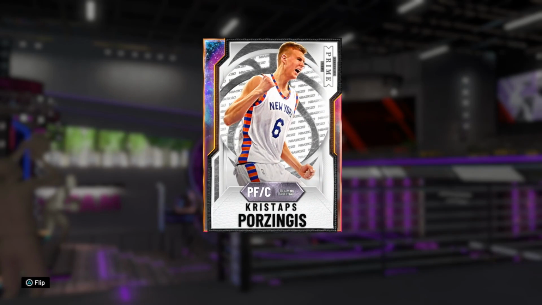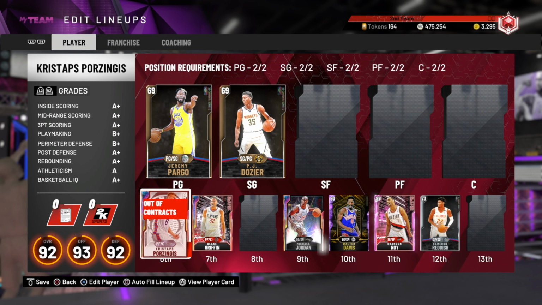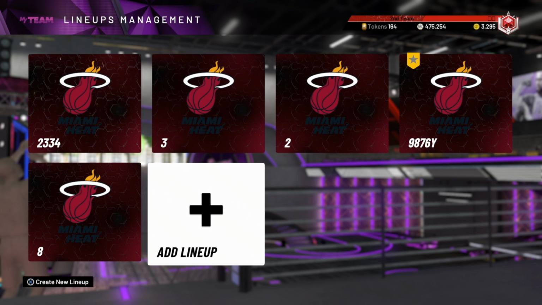Then we got KP, just outside our top 20. There's just something about Porzingis, I don't know, I just don't feel like he's as good as his stats and badge would suggest. I just think he kind of moves sluggishly. I definitely wouldn't play him at power forward, but I know a lot of people do like him.